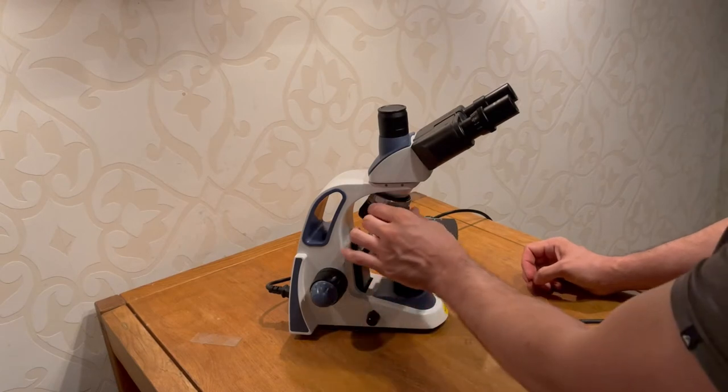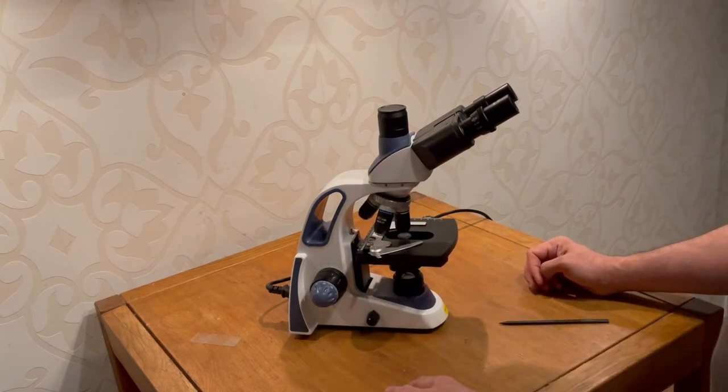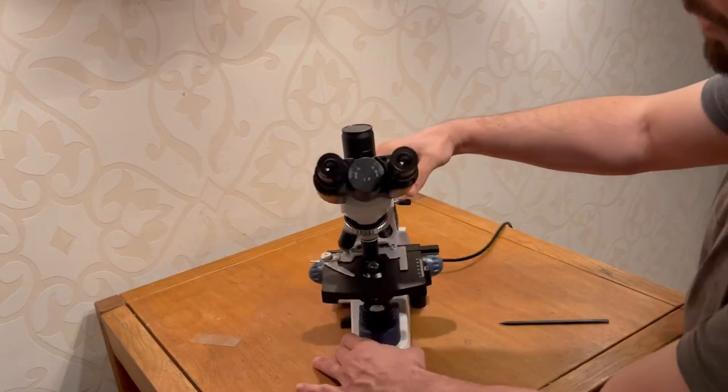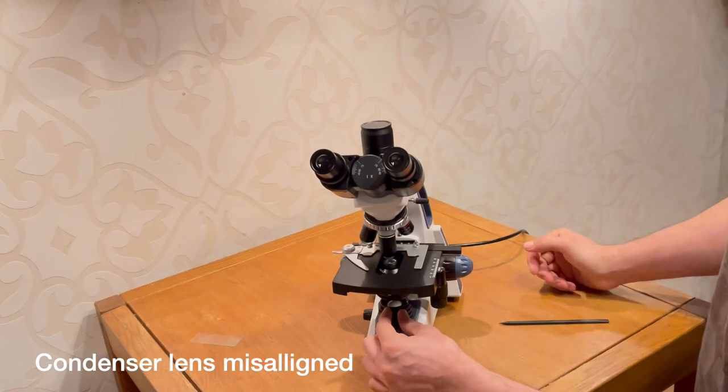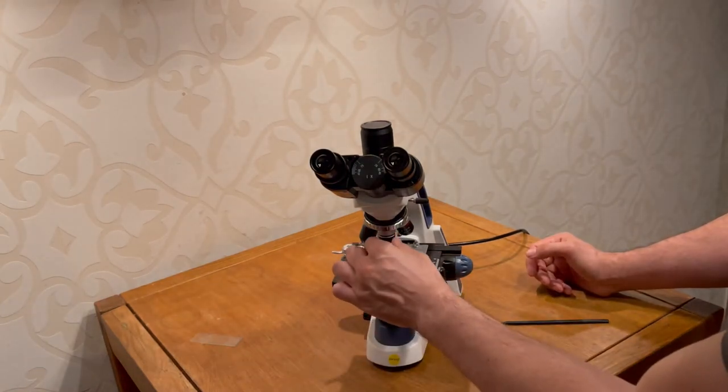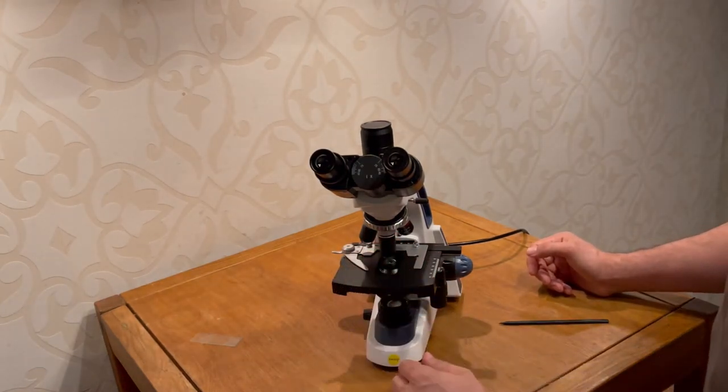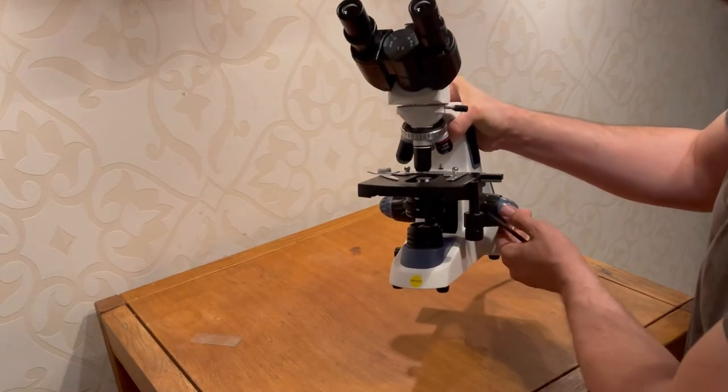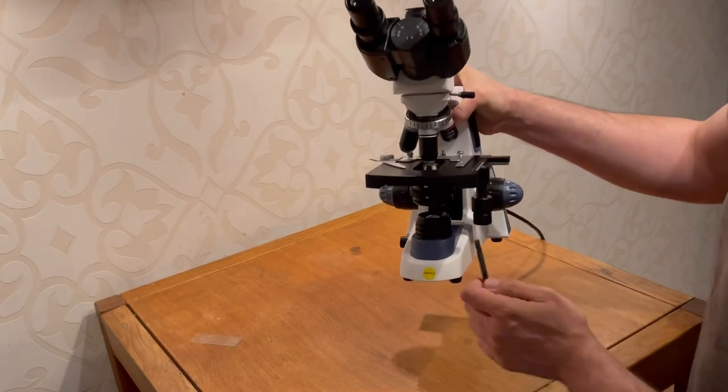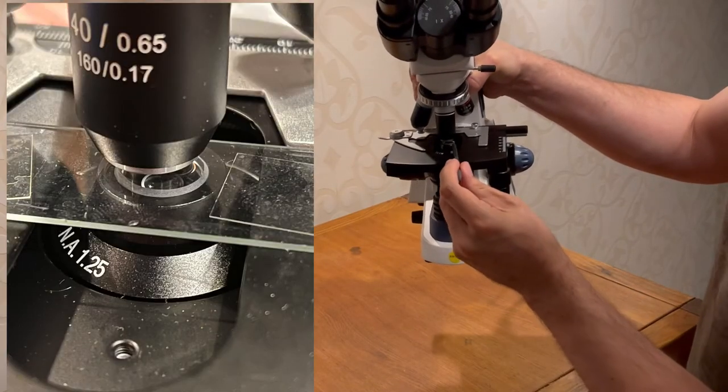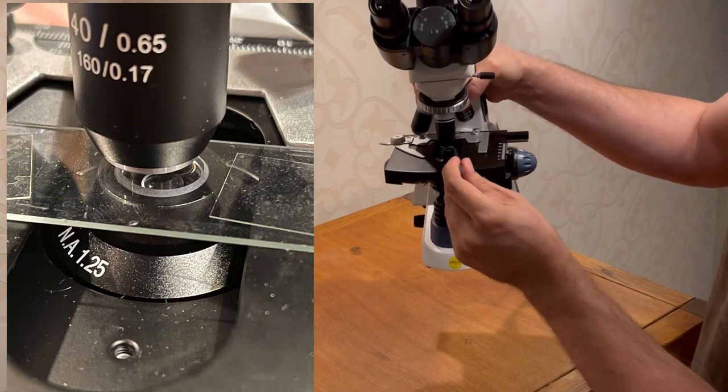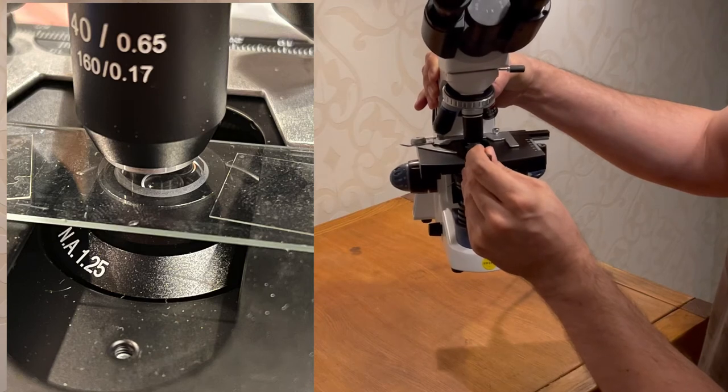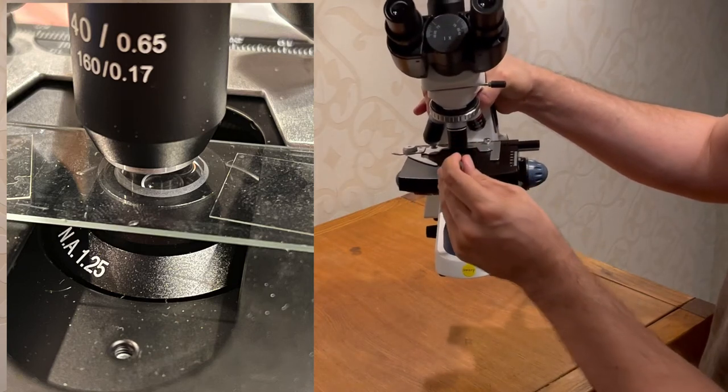The second thing, which is related to this kind of assembly, is that if you look, you don't have to look very carefully, but actually the lens and the objective, they are not on the same line. They are not centered. And it's very easy to see. I think if I will lift up the table all the way up, I hope you can see that. The objective here, it has like three, four millimeters here, and it has actually nothing. It goes over the side of the lens.